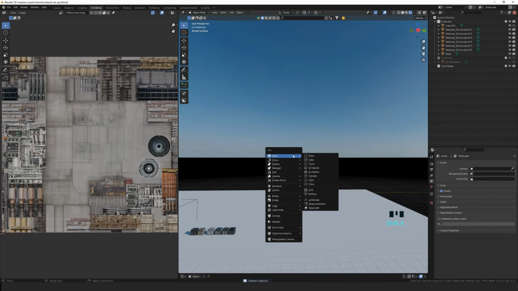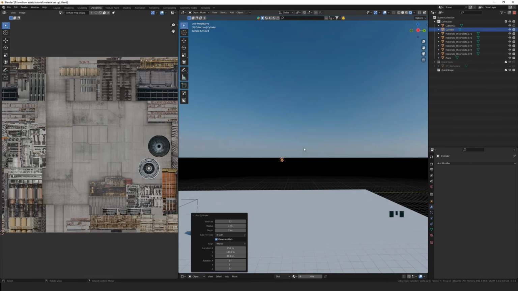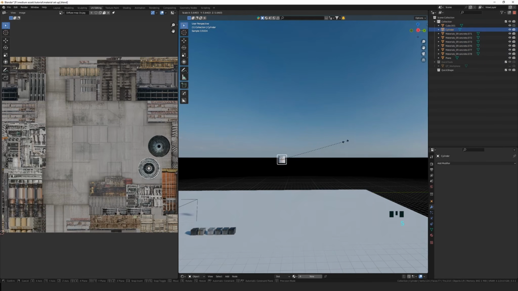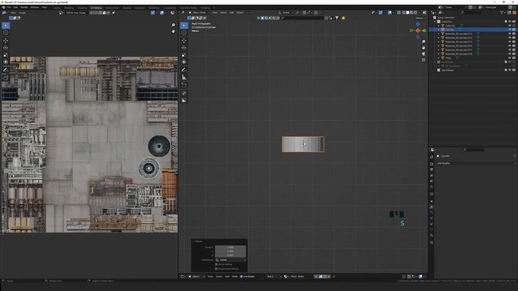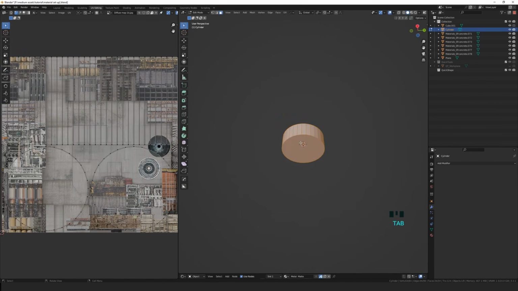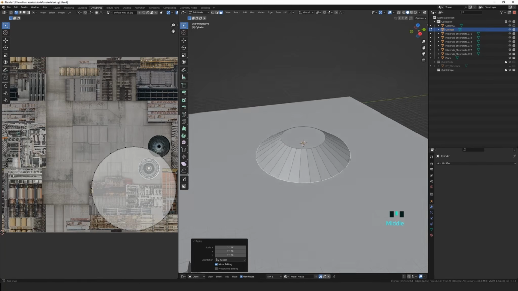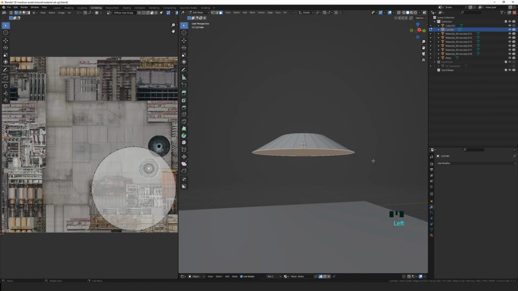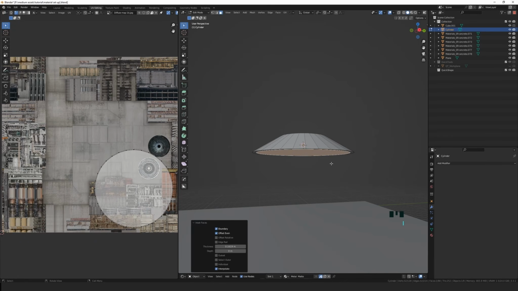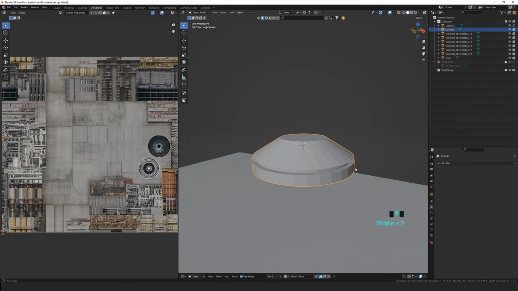Let's try now one that is a cylinder, just for the sake of doing it, but it's essentially the same stuff. So I'm going to copy the material. Normally, what I do is first of all work the shape of what I'm going to do. So I'm going to do something really simple, maybe like this, maybe just a little bit of an inset here, and then extrude again, something like that.